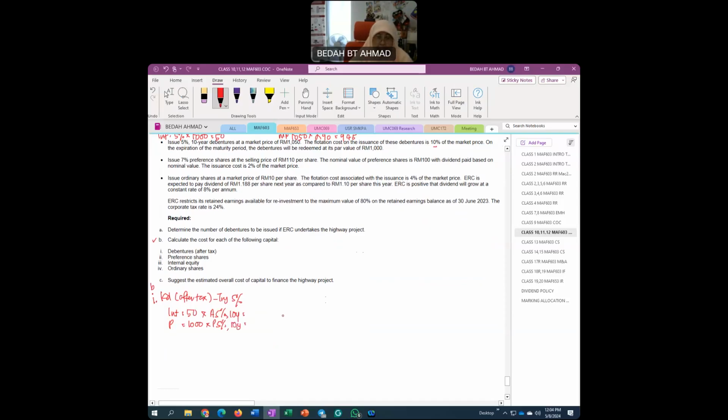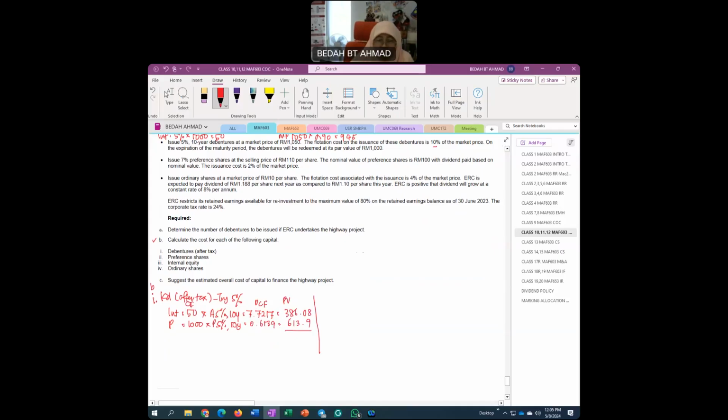Okay, so you need to refer to the annuity table and non-annuity table. For 5%, 10 years, you need to double check in the present value table for the annuity whether it is the correct 5%, 10 years. It is 7.7217, and the 5%, 10 years non-annuity factor is 0.6139. So you multiply that to get the present value. This is the discounting factor and this is the cash flow. That will give you 386.08 and 613.9.